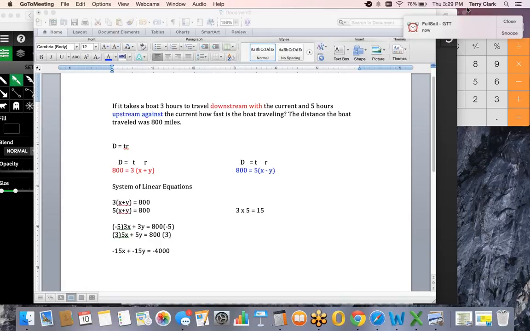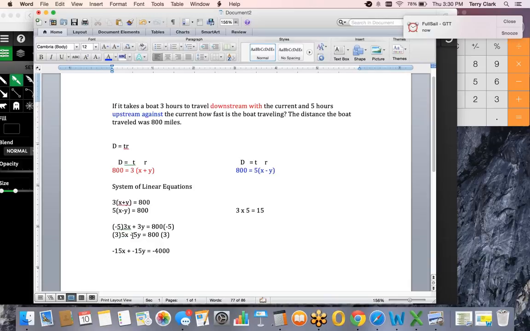Okay, now in the X plus Y, the time is 3 hours. So time is 3. In the X minus Y, the time is 5 hours. And that stands to reason: it should take less time if you've got faster speed, and it should take more time if you've got slower speed. Now we're going to change this one down here, because that's not supposed to be X plus Y for 5. That's supposed to be X minus Y, and it's the same way here.